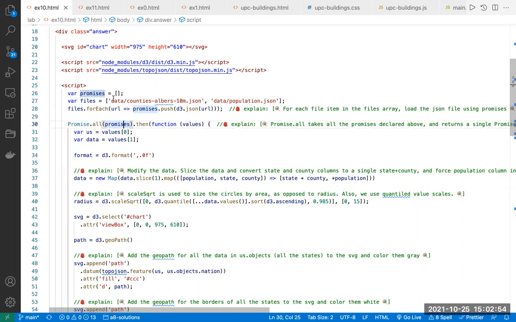And you see it's as simple as saying, for each one of the files that you need to load, you set up a promise into an array, right? So we just use the push here that is pushing an item into an array, where promises is an array that is here empty. And each one needs to do a call to d3.json.